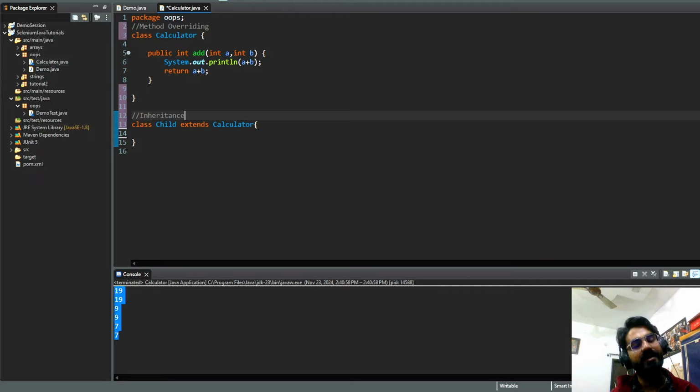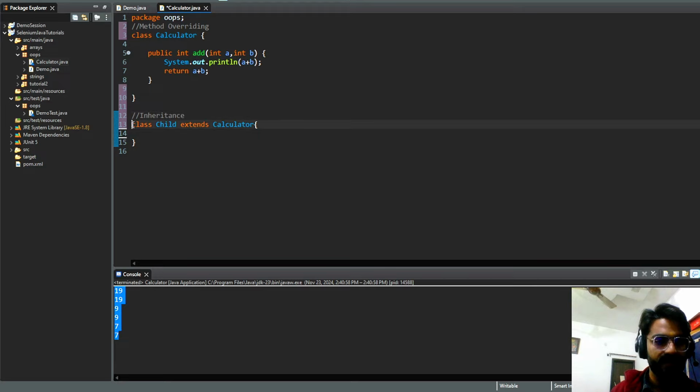In the same way, inheritance means adapting some of the properties, attributes or methods from its parent class. So technically, this class is my child class, which is adapting something from its parent. Extend means that I am extending their property in my own, from my parent. And Java supports only single inheritance.